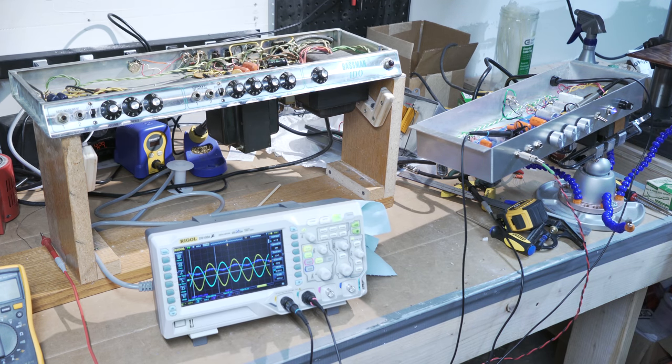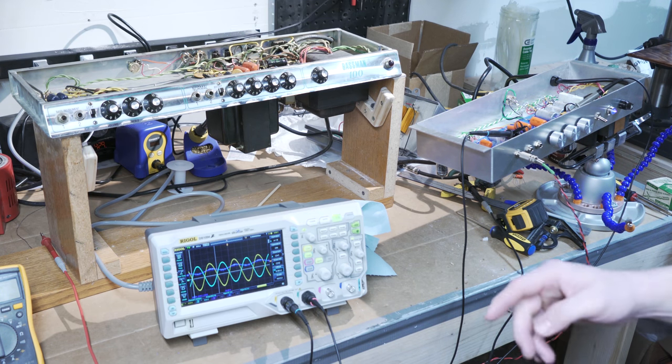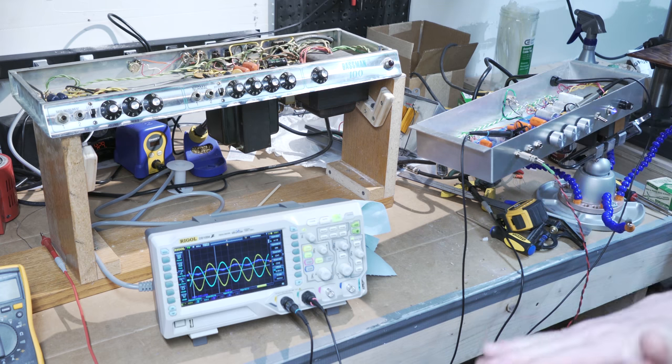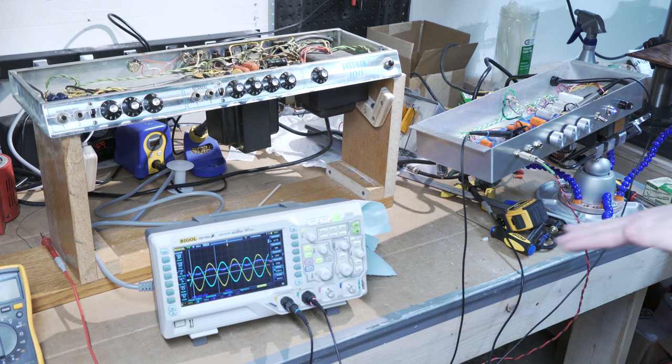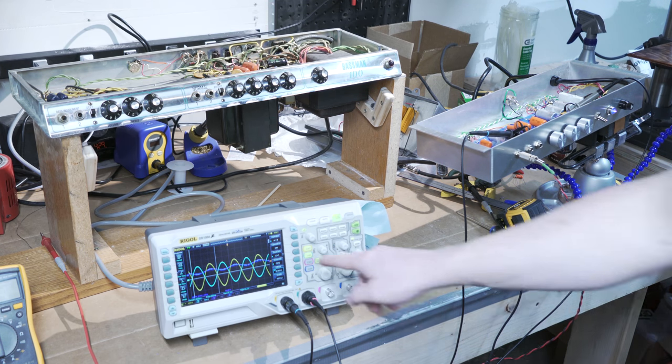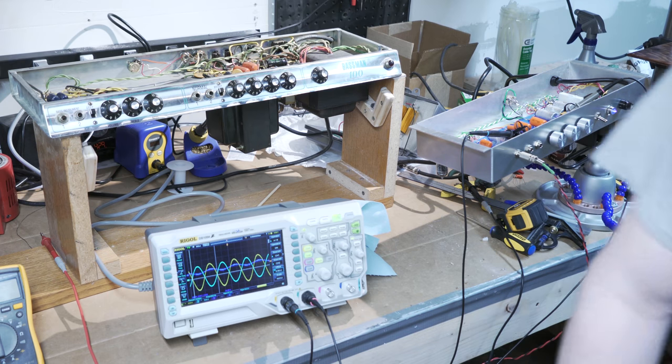We can do A plus B. Actually, now that I think about it, A plus B probably makes more sense. Because if they are opposites of each other and you add them together, they should null out. And so now you see there's a very small hiccup there. And I could now dial that with a screwdriver very carefully to make that disappear. That means A plus B, inverses of each other, opposites of each other, come to zero.